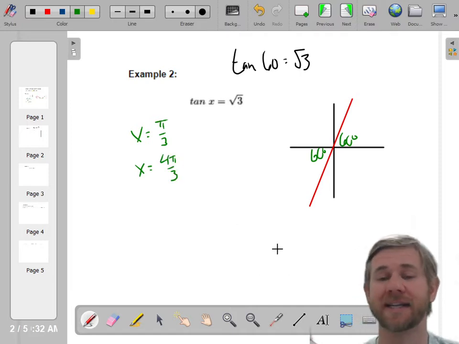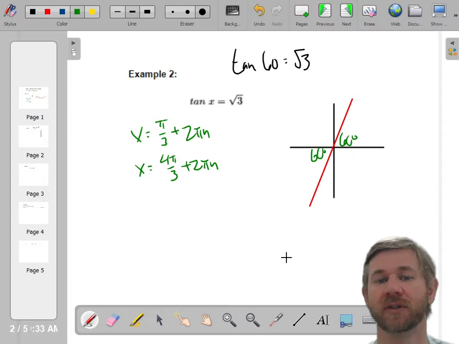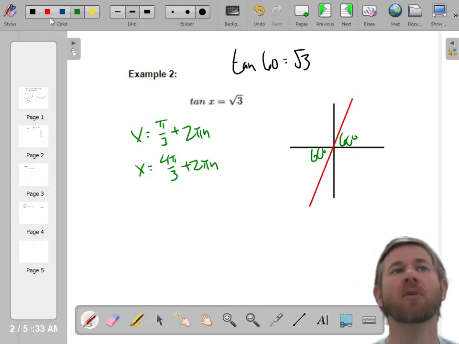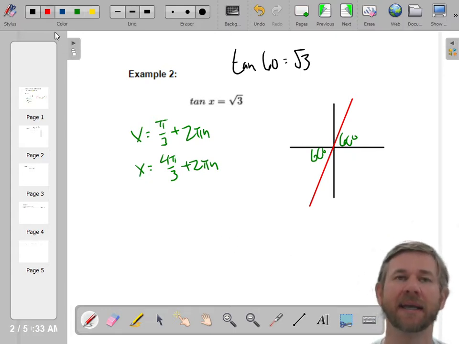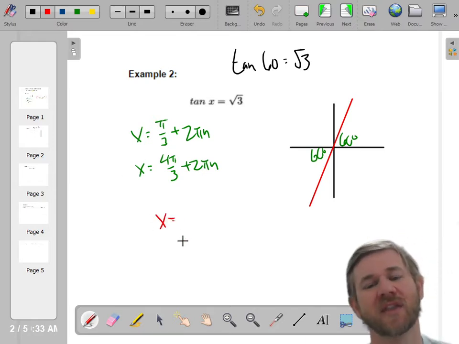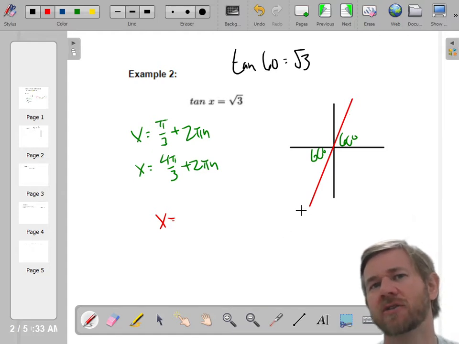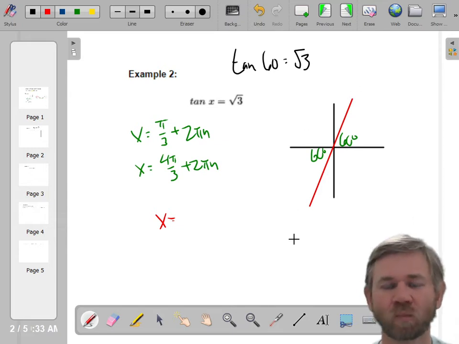Now, if we take the idea we said in the last statement, I could say plus 2 pi n, plus 2 pi n, and you're right, those are all the solutions, so that is a correct answer. But what I'm going to encourage you to do is condense these into as few statements as possible, and this is sort of a thought exercise. If you notice, these guys are 180 degrees apart. This is 60 and this is 240. So they're 180 degrees apart. I went through the origin with a straight segment.